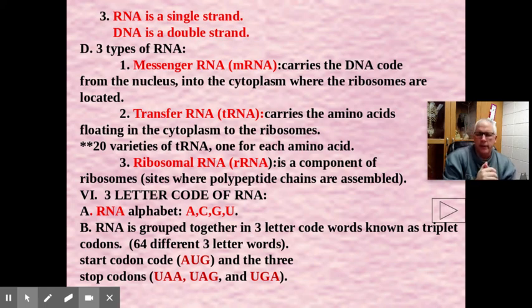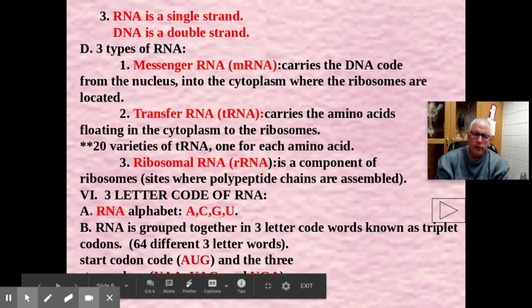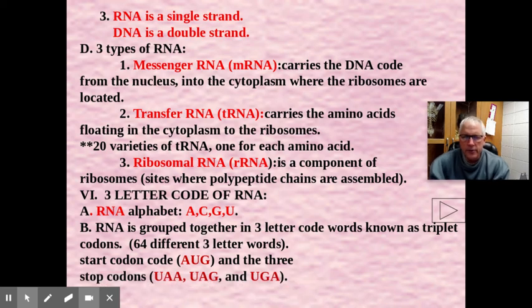So think about English class. You learn early on in English class that I have to show in a sentence where I start a sentence and where I end a sentence so I don't have run-ons and it doesn't get all jumbled up and confusing, right? So this would be your start point, your capital letter in a sentence. And then you have to have an end point, a question mark, an exclamation point, a period. That's where these three come in: UAA, UAG, and UGA. They are what we call stop codons.